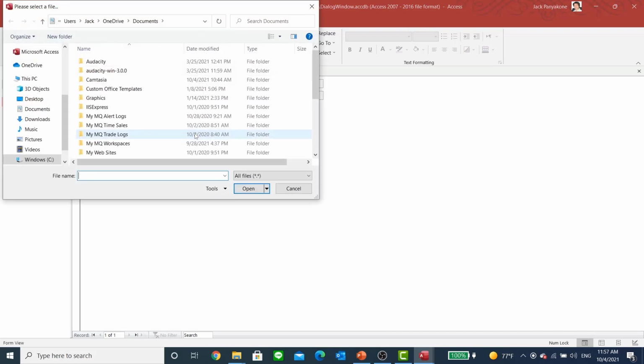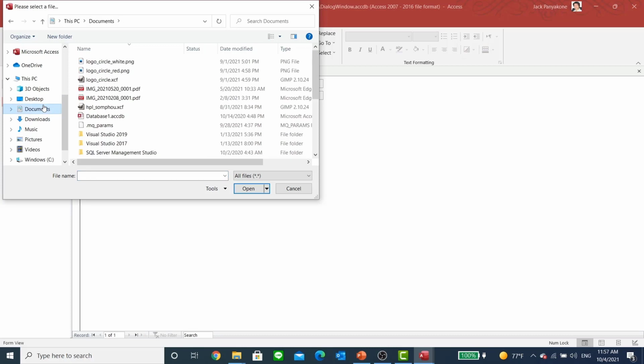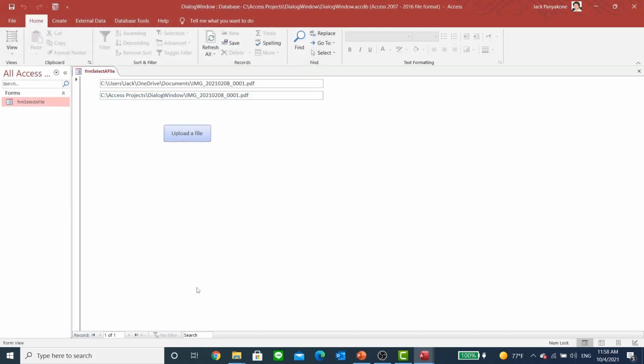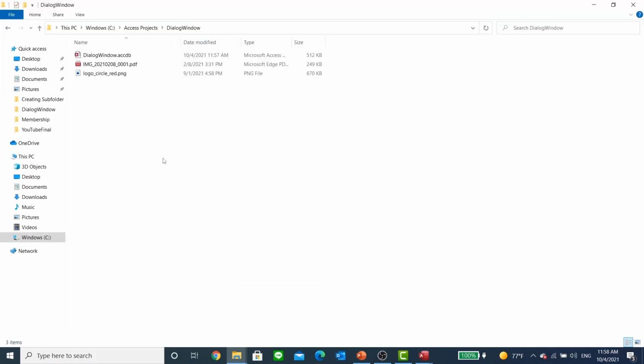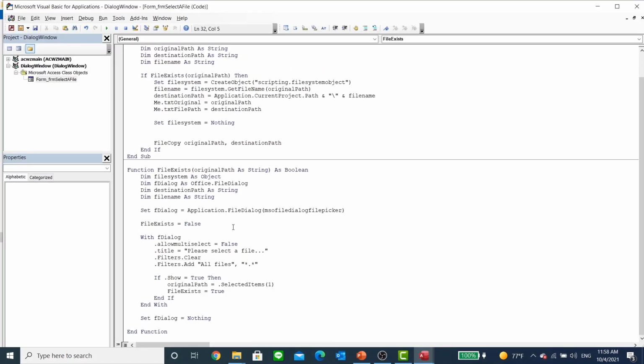So look at that. It recognizes it. Okay, and we're gonna select. Last time we did this guy. This time we're gonna do this guy. You should have 2 files in there. There you go. We got that guy. You see there? So that's how you use the dialog window. And this is very useful for selecting a file or any file. It could be an image. It could be a database application for that matter.